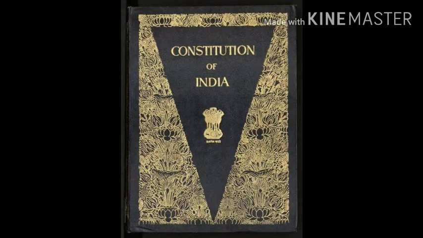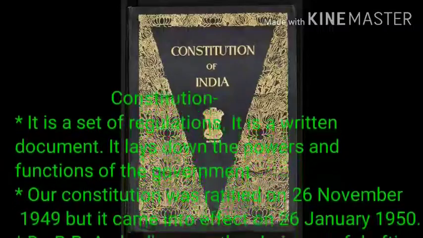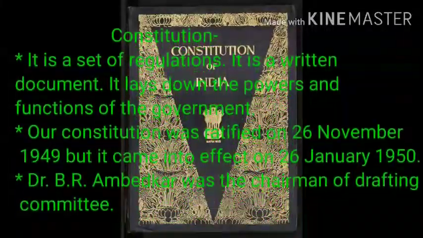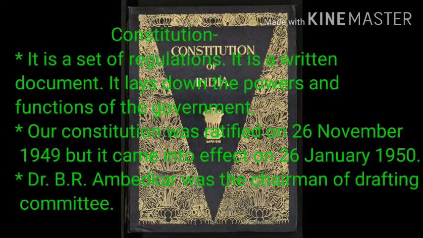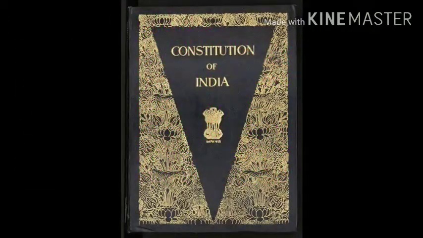Constitution of India. It is a set of regulations. It is a written document. It lays down powers and functions of the government. It was ratified on 26 November 1949, but it was not implemented on the same day. It came into effect on 26 January 1950. Dr. B.R. Ambedkar was the chairman of this drafting committee.